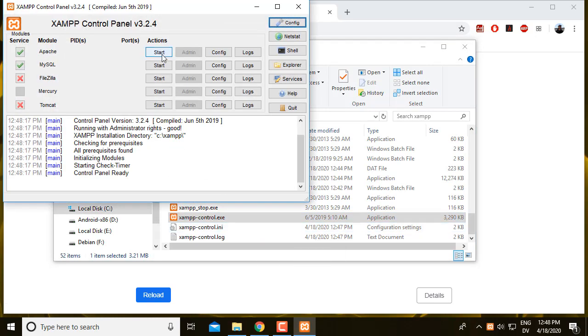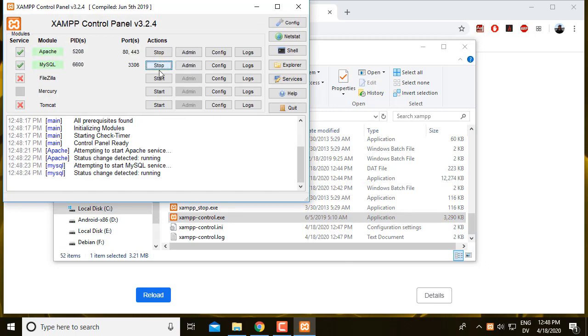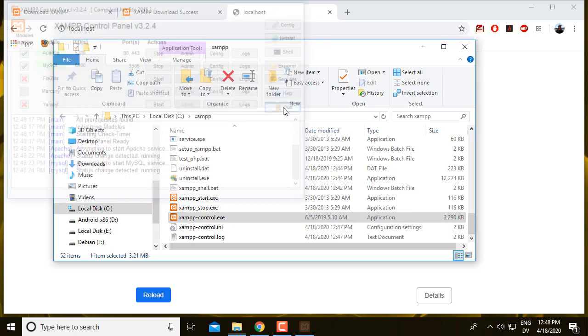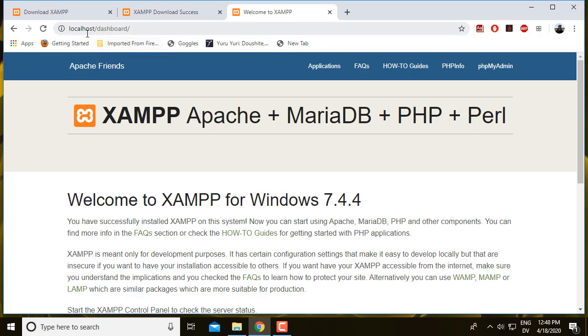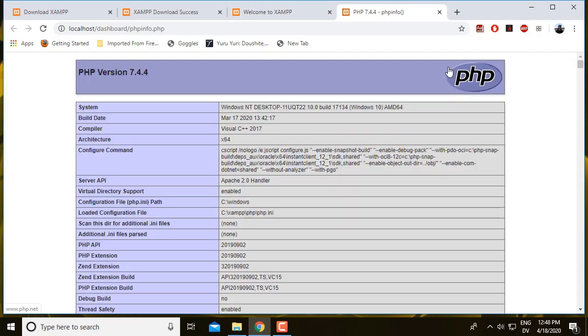Yeah, so I made them services, but I forgot to restart them after I made them services. So now quit. And back here, localhost, and it works fine. So the important tab here, there's a couple of them. For us, we're going to need this PHP info tab in the next video.